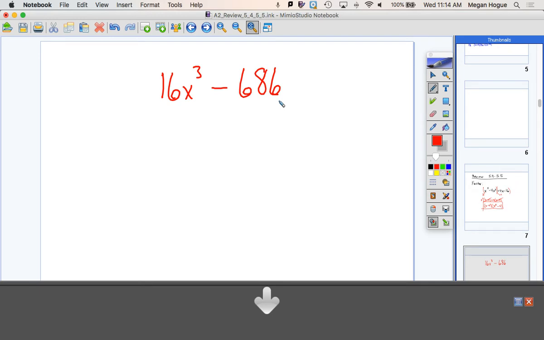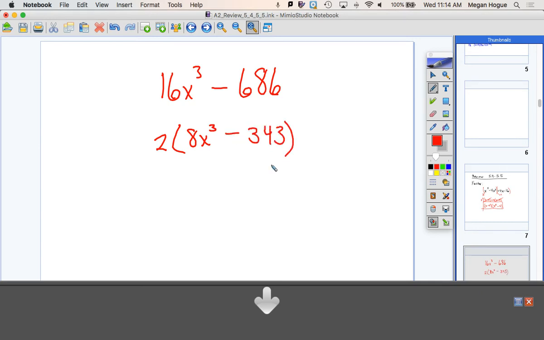What is going to be helpful to look for? What'd you say? Cube root. What are you going to say, Robert? GCF. Yeah, I think even before cube root, because if you try cube root, what's going to happen? You're going to get a decimal. So if you forgot, oh yeah, GCF first. Isn't a very big GCF, just 2. So I'm going to pull out the GCF of 2. That's going to leave me with 8x cubed minus 343.